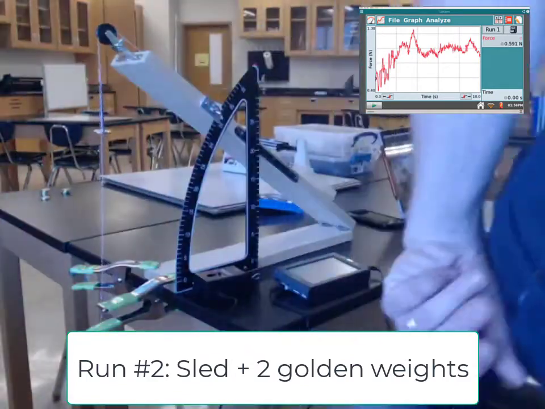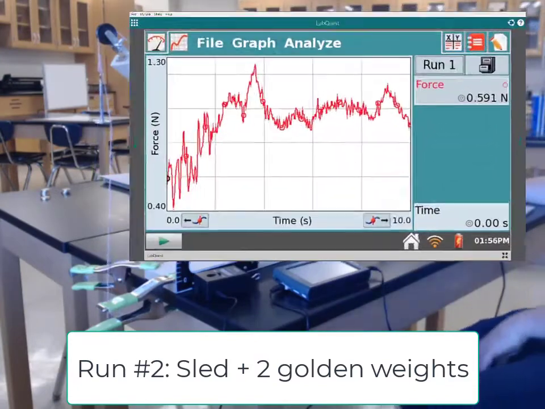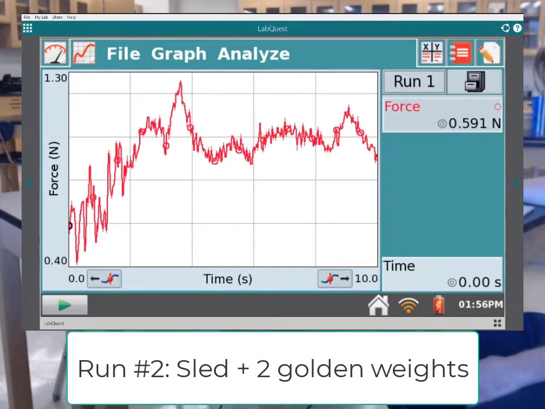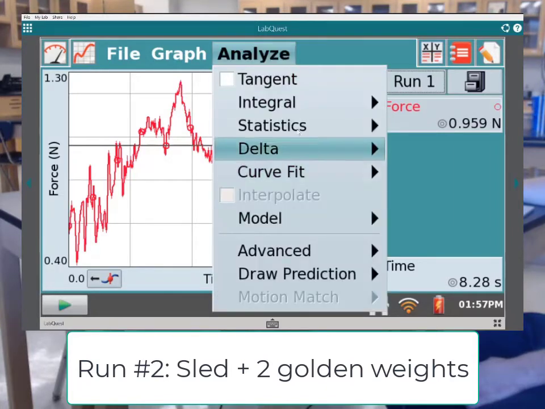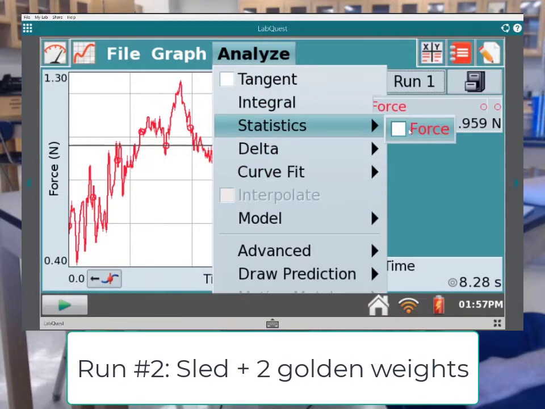Okay, this one looks usable. I have a clear peak at the very beginning there, right up at the top where we broke static friction, and it looks like we dropped down and we got something somewhere around here that we can use for kinetic. It looks like I kind of stopped it again. As you can see, there's another peak later on.